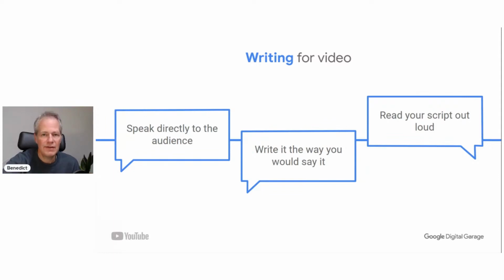Now, a few brief tips. A big thing is speak directly to your audience. If you imagine you're speaking to someone who's very important to you, it could be a son, daughter, partner, your parent, whatever it might be. Just imagine that you're communicating to them, because people prefer being spoken to rather than being spoken at. I think they generally do prefer that.